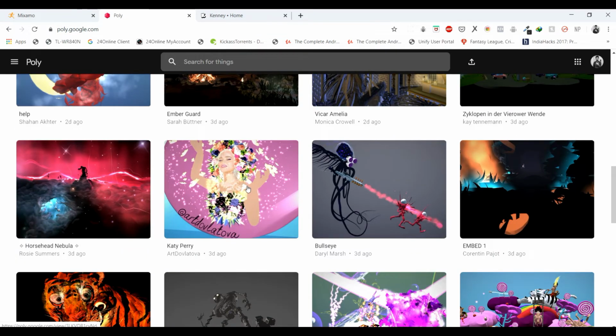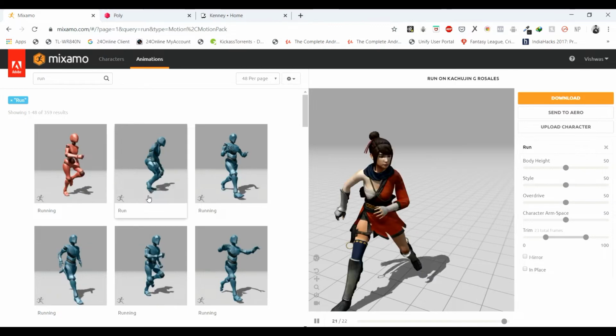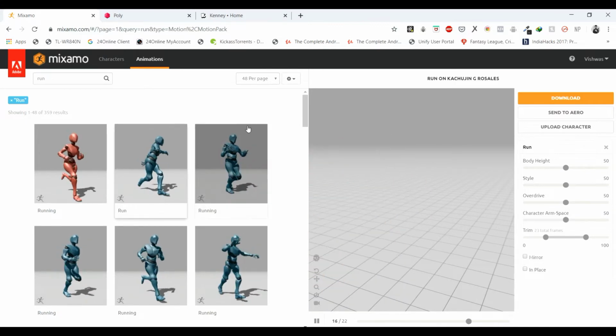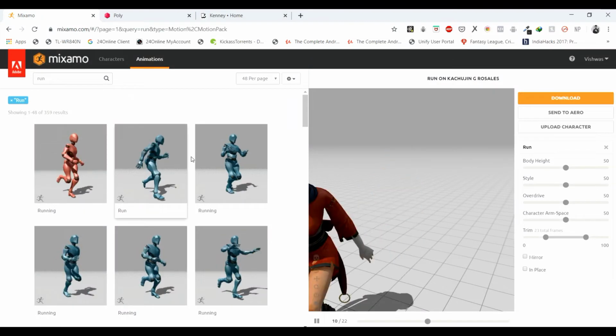You can download any character or any object file, obj or fbx file, and animate that file here in Mixamo. Same goes with Kenney as well. But in Kenney you will get the whole game kit for free, like this nature character assets kit. You can get all this kit for free.